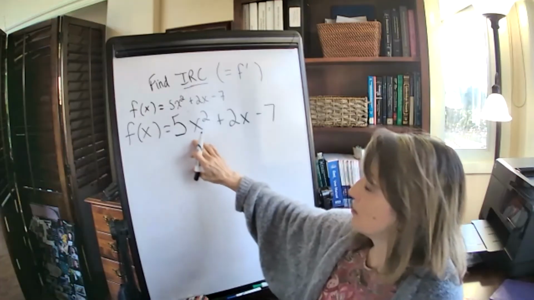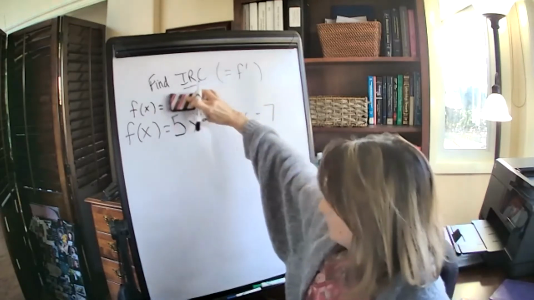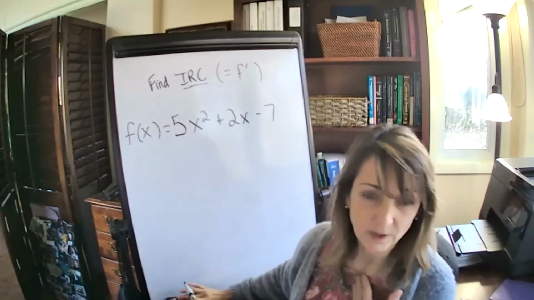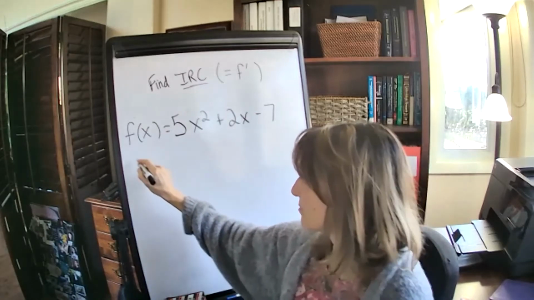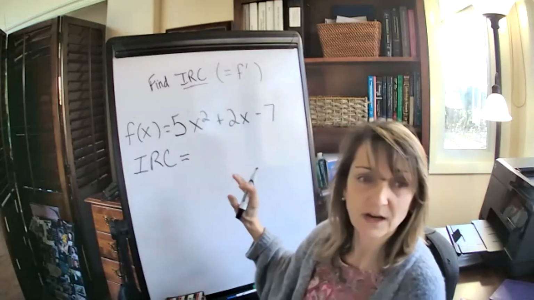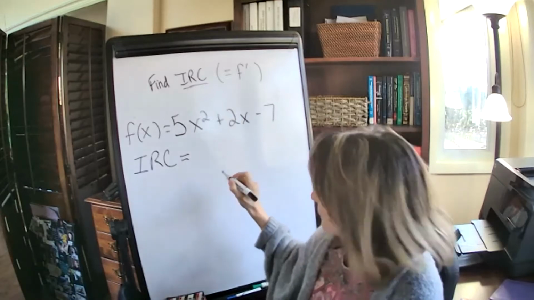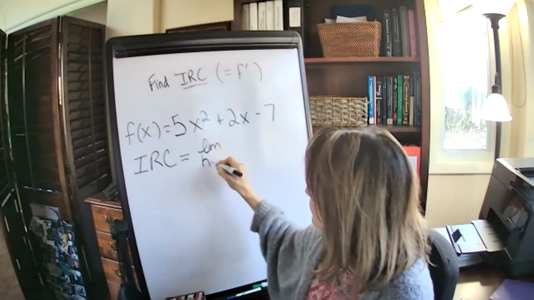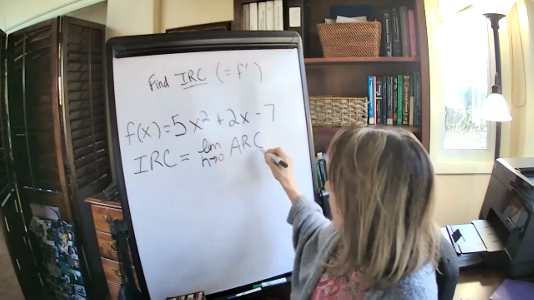What we want to do here is use the instantaneous rate of change, we want to find the instantaneous rate of change when you do it with the limit. So what we want to remember is that the instantaneous rate of change, and if I happen to start writing too small, somebody call me out, remind me, okay? So it's the limit. So that's what this LIM means, right? The limit as H goes to 0 of the average rate of change.